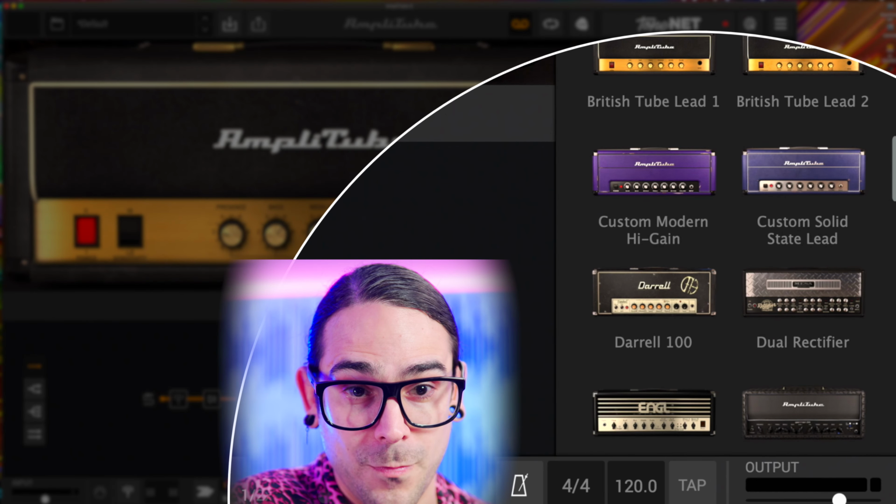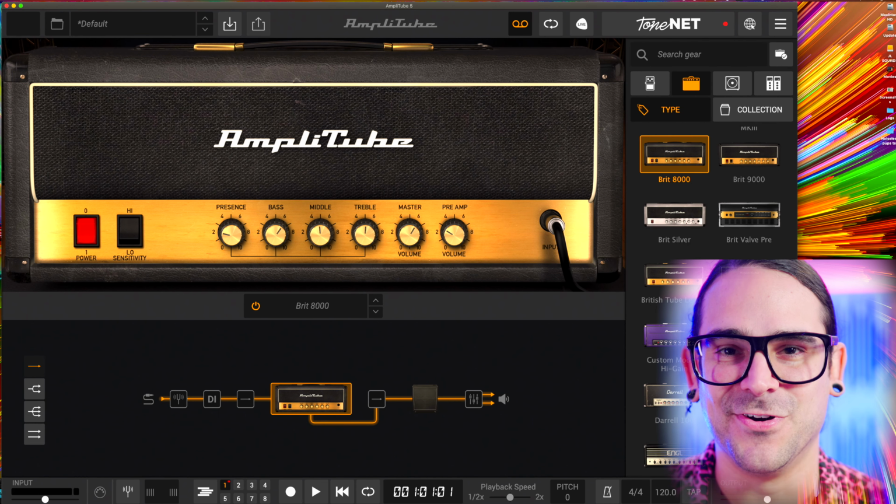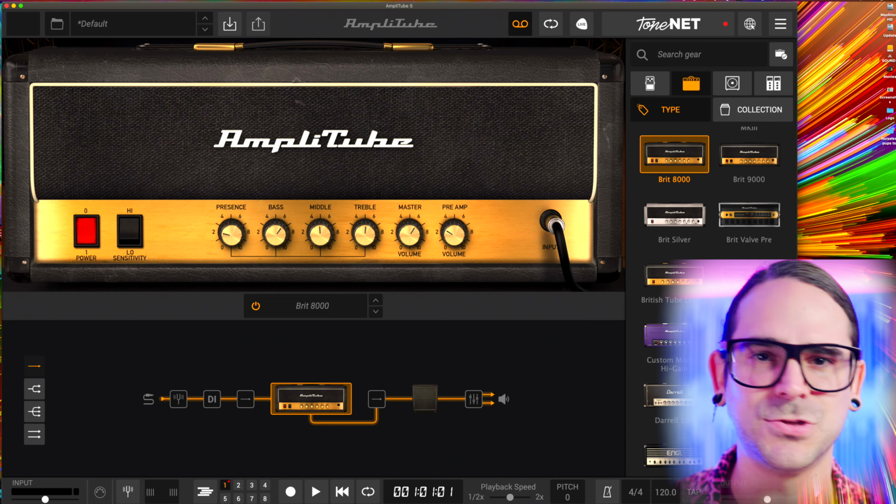But it's also important for you at home because Amplitube is notorious for sounding terrible when this little red light of doom comes on. It does sound very bad. Try it for yourself at home. Just push it and hear how it sounds. So my recommendation, if you need a little bit more volume and let's say you're in your DAW, turn the fader up. And if you're just using headphones, just turn your headphones up, man, no problem. That's easy peasy lemon squeezy.